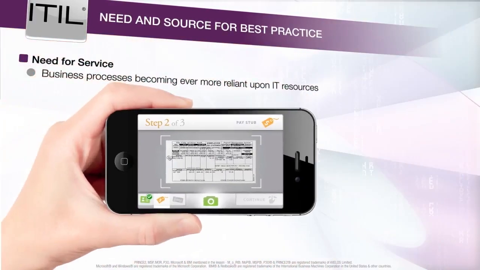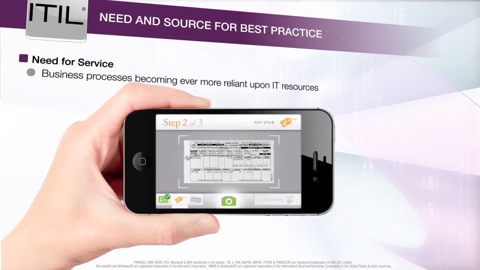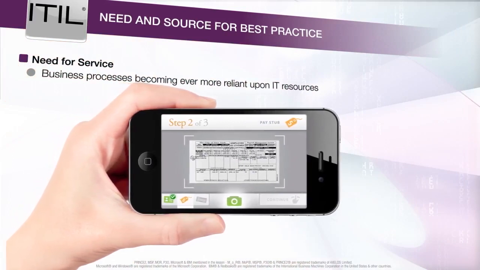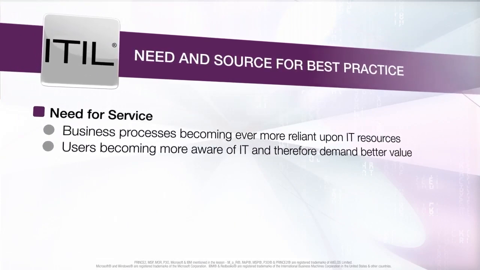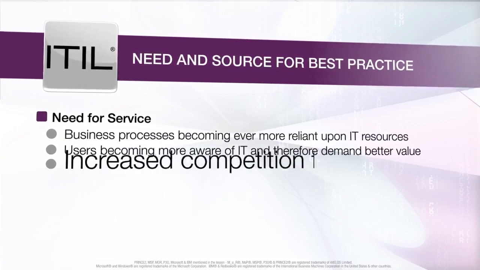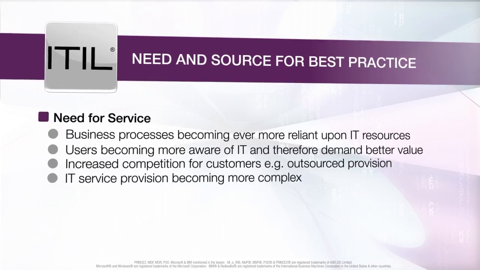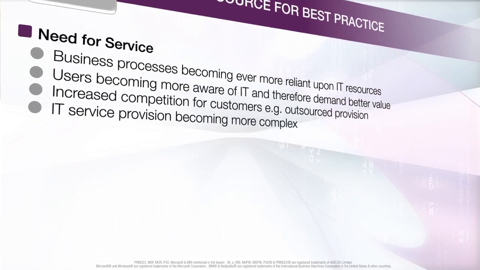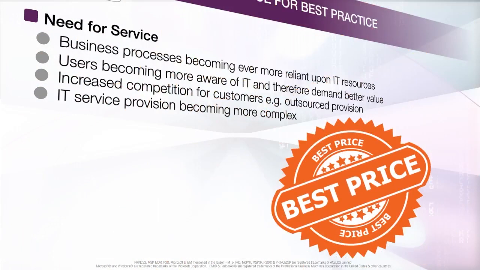For example, how many people have smartphones? And how much do people pay to use the facilities that come with those phones? If we are not happy with the price we are being charged, we will, or indeed should, take our custom elsewhere. There is increasing competition and choice when it comes to technology. With technology becoming more and more complex, service providers need to ensure that they offer customers the best products and services at the best price for all parties.